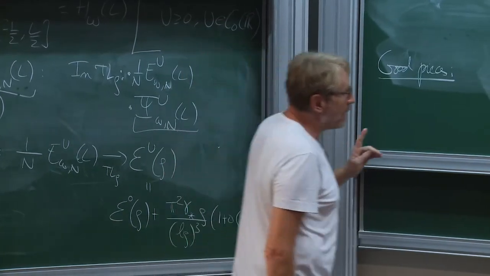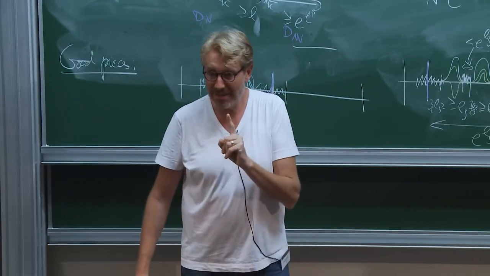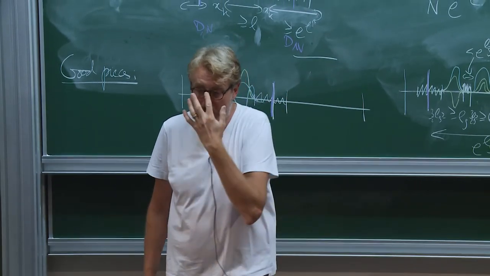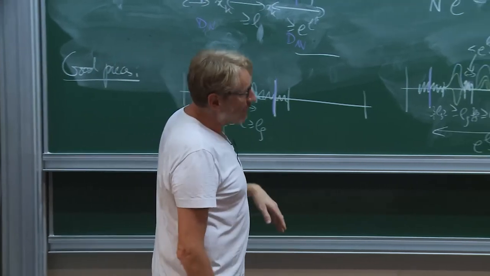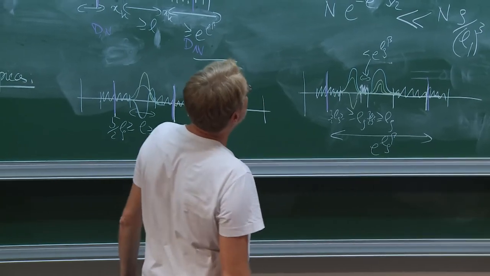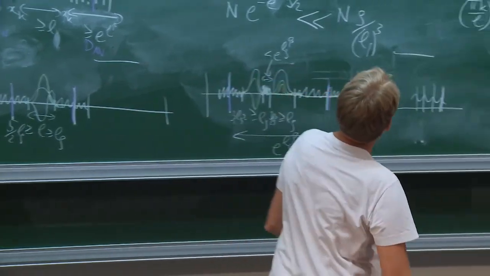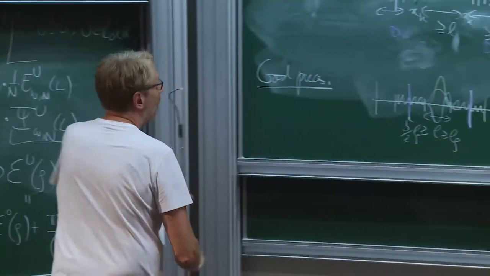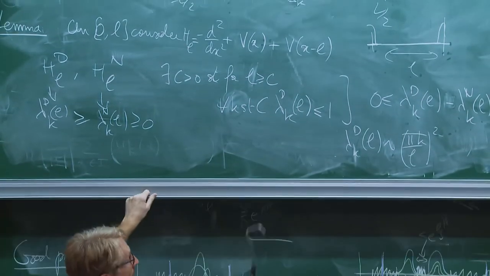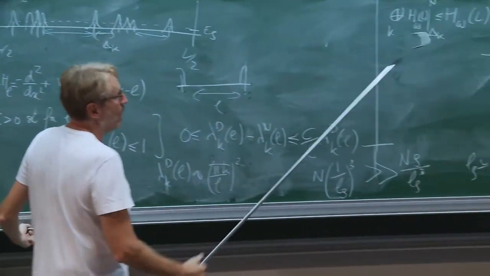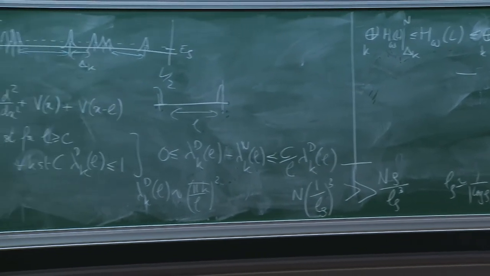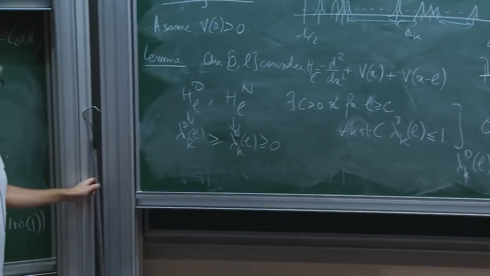And now, things are more tricky if you look at the ground state itself, not the ground state energy. For the ground state energy, just the bracketing is going to give you the result. If you look at the ground state itself, it's more complicated. Why? Well, essentially because the bound that I have up there doesn't tell you anything on the eigenfunctions. It's essentially an energetic bound. It just tells you that the energies are ordered in a certain way.